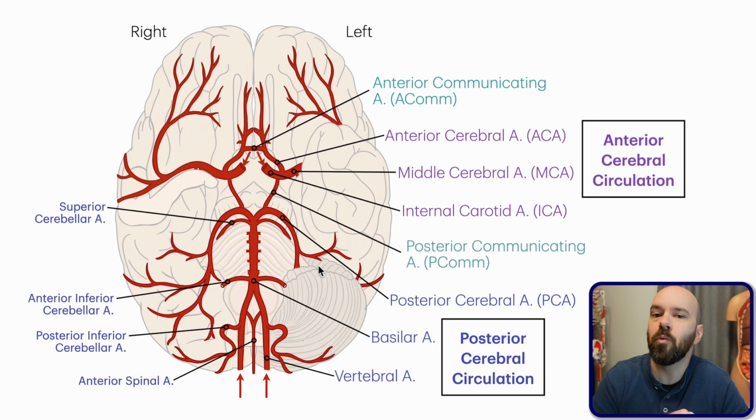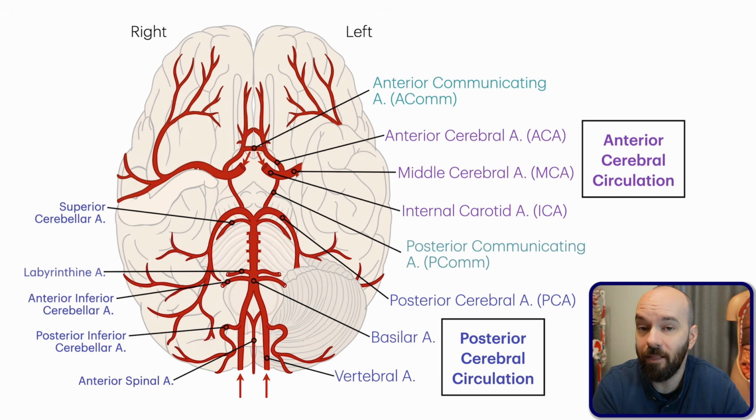Later on in the video, we'll look at some 3D views of all of these arteries here. That might help you piece some of this together and see it three-dimensionally. So the two inferior arteries for the cerebellum and the superior cerebellar artery branches off right here. Now we've got 5 more branches you can see right here between those.